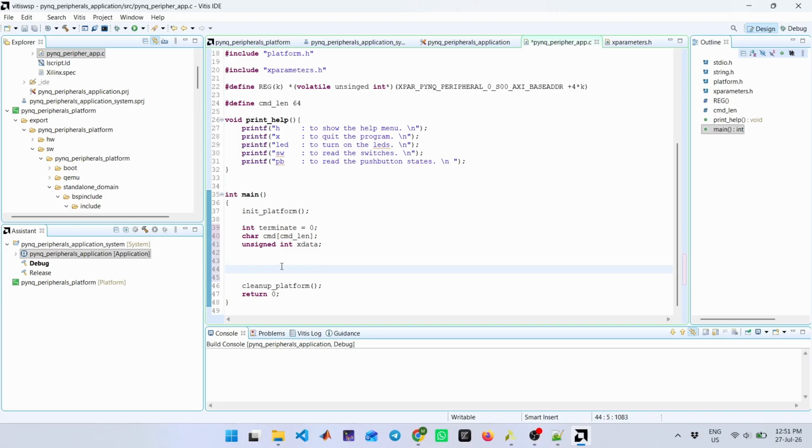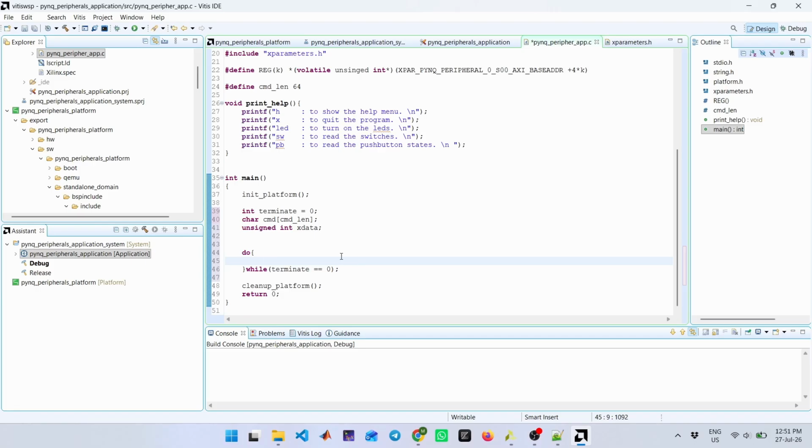I will use one do while loop, and this loop will be running until terminate is not equal to 0. So I will print this one just to show that the program is ready. And since the program is going to expect null termination, I'm going to flush it to stdout.